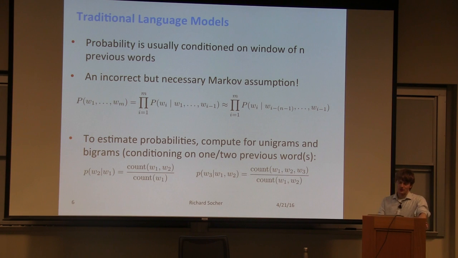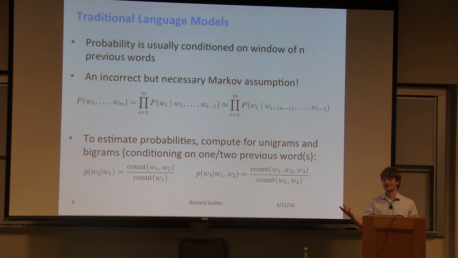So generally, those are approximated, because it's very hard to compute the entire probability distribution given all possible sequences of the English language, for instance, or other languages. And so we'll use an obviously incorrect but necessary Markov assumption in traditional language models, where instead of predicting the next word based on the entire sequence of words before, where we would have to keep a very large table, we'll basically just look at the n words before the next word we'd like to predict. So this is an approximation, a very common one, but it's obviously not a true one.